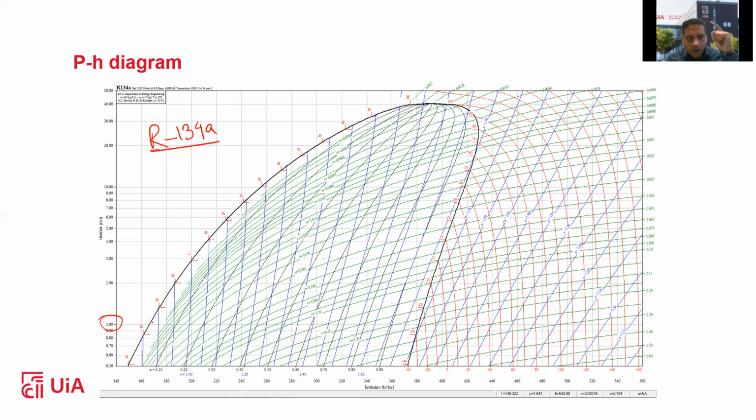So I will follow this line, as you can see in here, until the temperature line, the red color line in here. Okay, this is the temperature line. By the way, I took this figure from Coolpack. It's a kind of software that we used to draw this kind of p-h diagram, to know about the refrigerant properties and those kinds of things. So it's known as Coolpack.